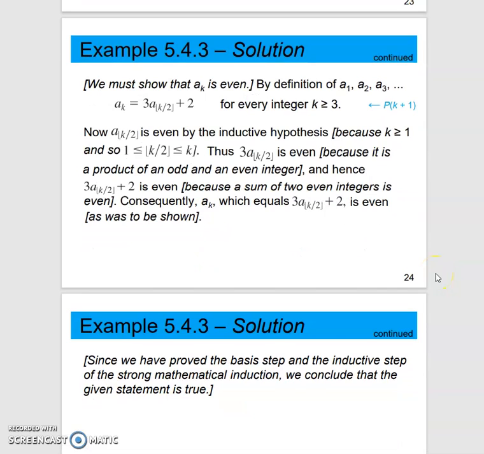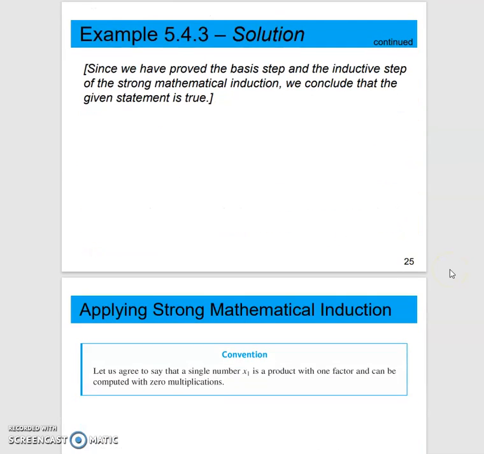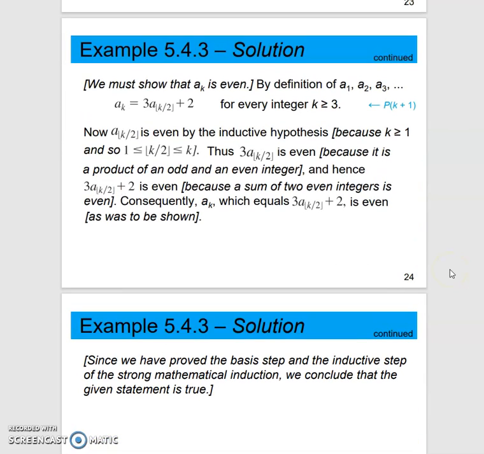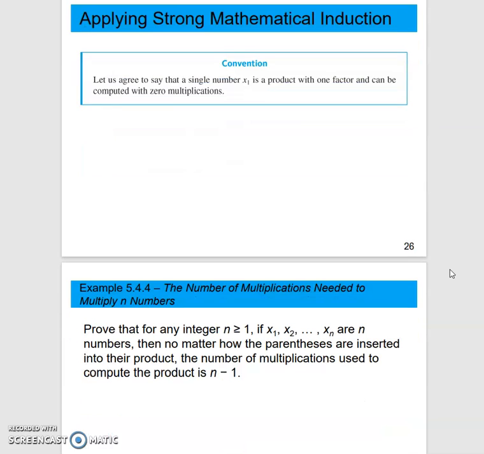Now, I'm not going to have you prove anything with this floor function, so I am going to scroll past this, but if it is a little bit confusing, that's okay, because, again, we are not ever going to actually give you a problem like that. All right. And we do have a convention there to help us out.